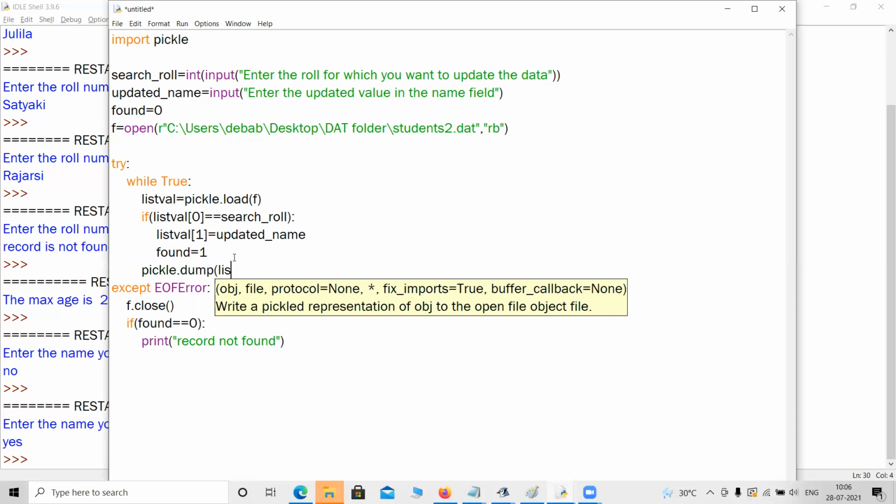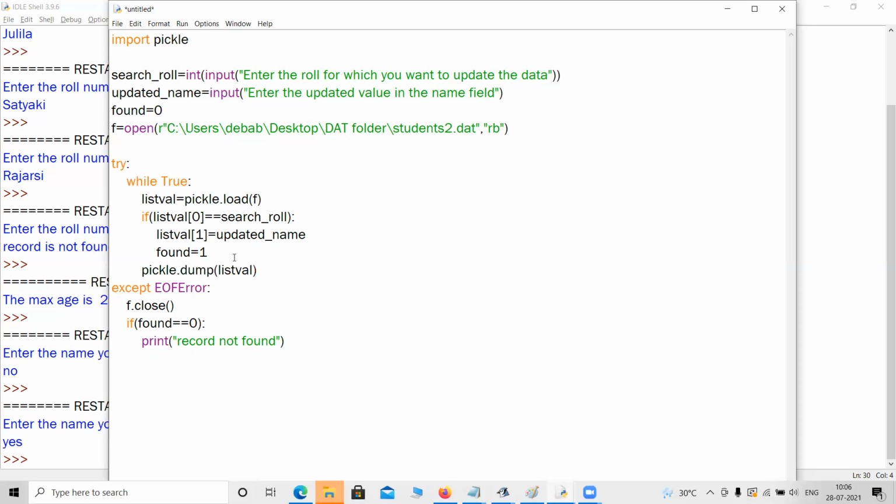Sir, I tried like this, but it was not updating. Okay, there is one problem that I will show today, and in the next class I will solve it. So pickle.dump list value. I have updated the list value here, and now I am trying to write that file, list val, comma, what is the file name?